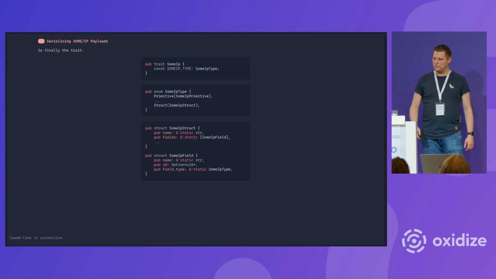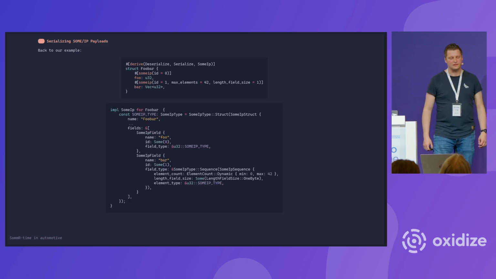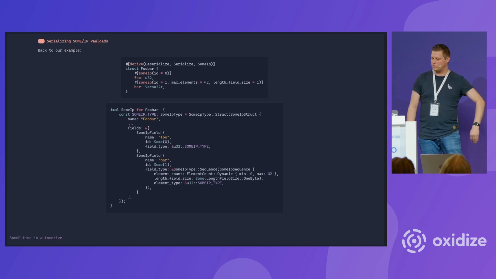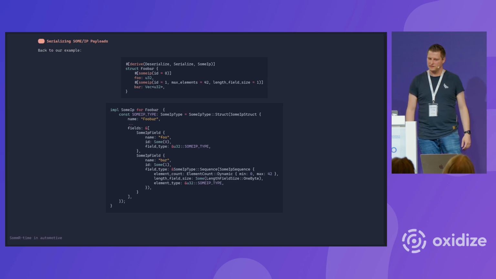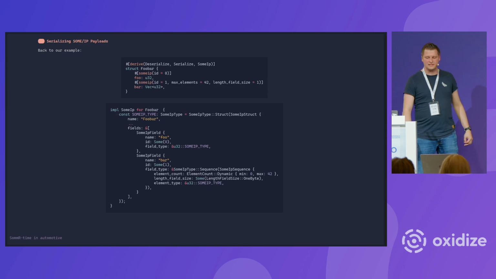So now, combining all of this, let's go back to our example from the first slide. And this, in the end, I hope you can read it, is what the SommIP proc macro will generate for the implementation. Again, you can see that there is nothing too surprising here. So we have the type is obviously a struct.